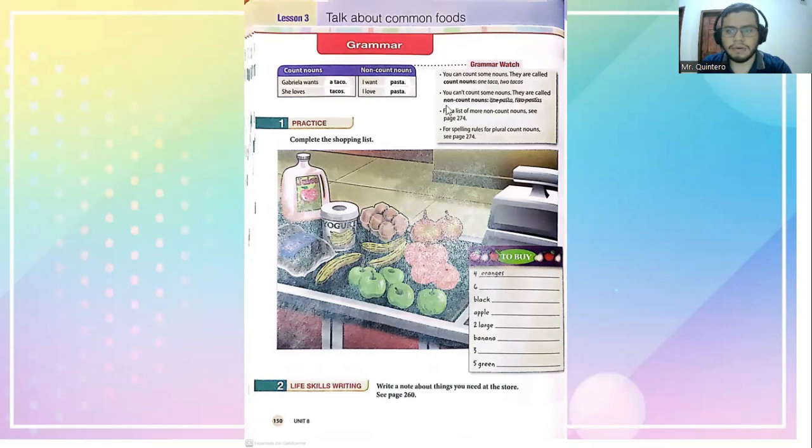When we are talking about money, uncountable, etc. For spelling rules for plural count nouns, we're also going to see page 274. Okay, let's check. Vámonos a la página 274. And we're going to check the different assignments and the different rules for this page.